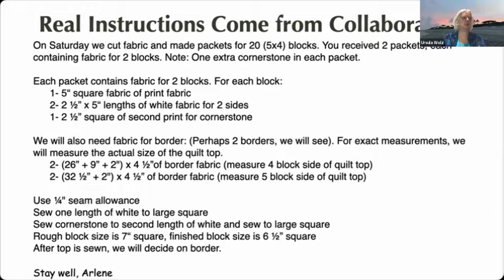The quilters at the Unitarian Universalist Church in Montclair are making a baby blanket. And on Saturday, they cut fabric and made it into packets so everybody could disperse and make their piece of the quilt. If you're a quilter, you get this, right? You share, you collaborate on the project. But they went back and forth, and Arlene's original pattern, I told her, was way too complicated to give to the women in this group.